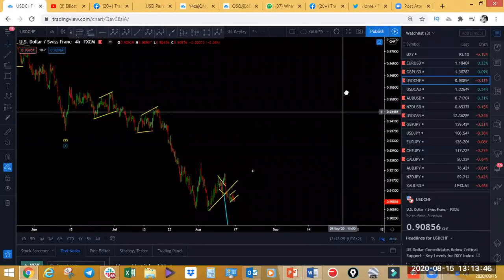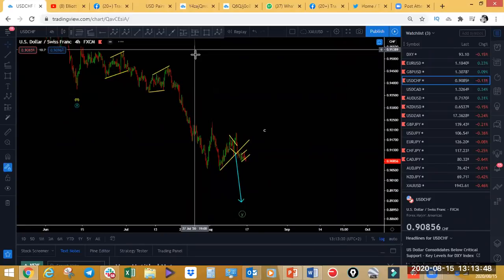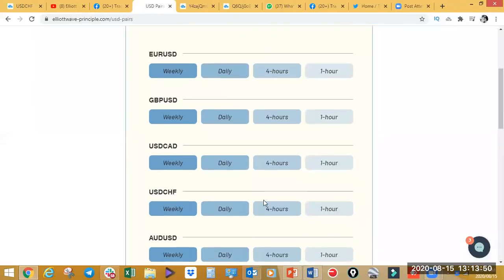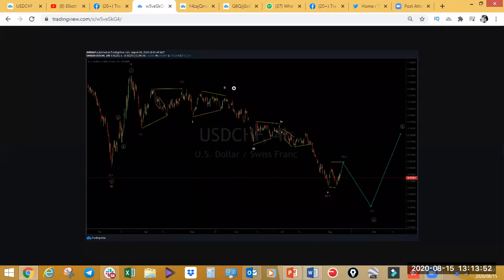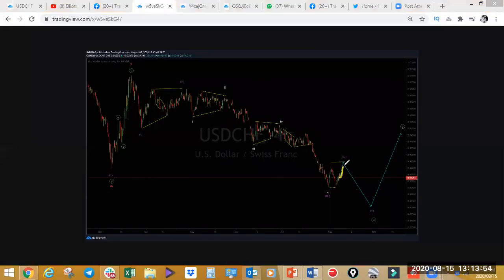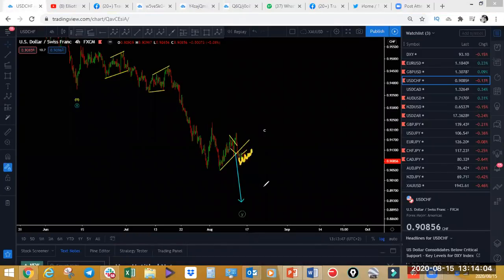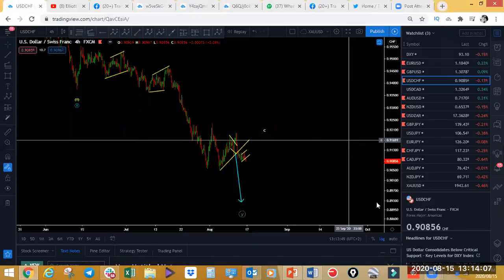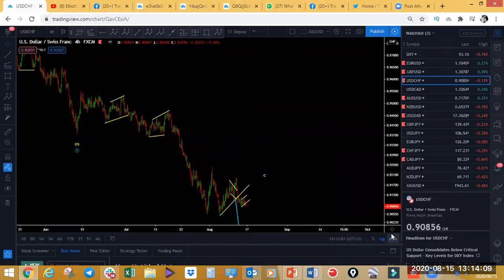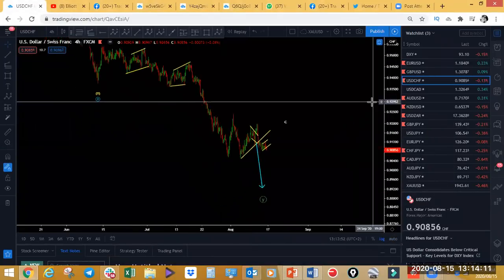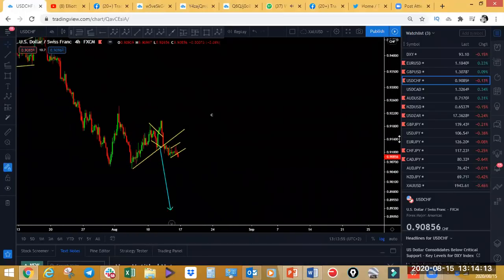US dollar chief, identical to the dollar index. Let's just have a look here. Also on the 4 hour, I'm only looking at the 4 hour charts. So a pullback we've already got. Now we're looking for this one to keep dropping for that wave 5, similar to the dollar index. Let's go back again to the chart. So that is where we are currently. We're looking for this one to drop from here. Let's expand the chart a bit there. This is US dollar chief.